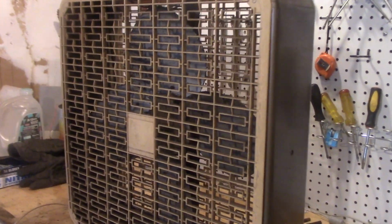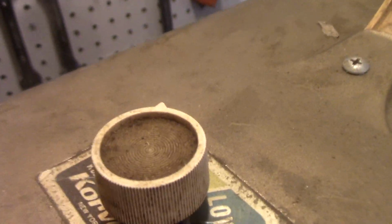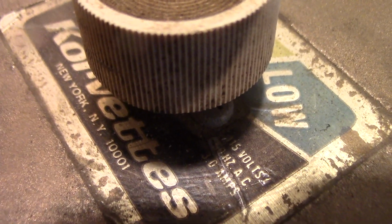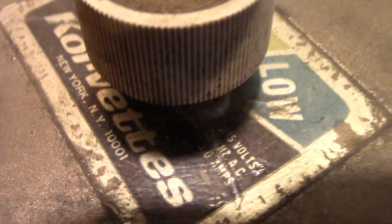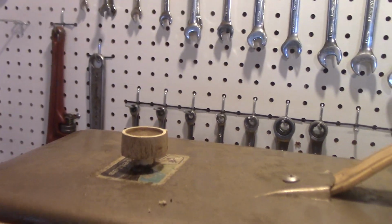So I'm pretty excited. It's actually a two-speed, which is not my absolute favorite, but hey, it's close enough for me. It's a model K800 in Korvettes numbers, at least. And it's 115 volt, 60 hertz, and 3 amps. I think that this is actually a Lakewood knob. That's not the type of knob I remember from a Frigid.